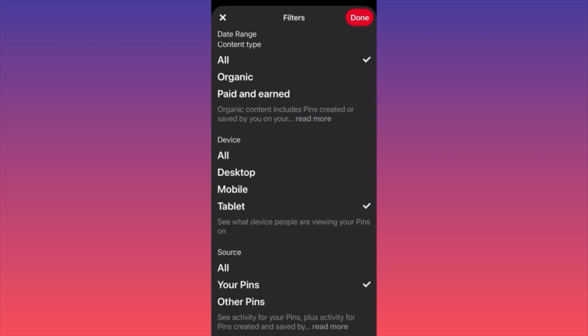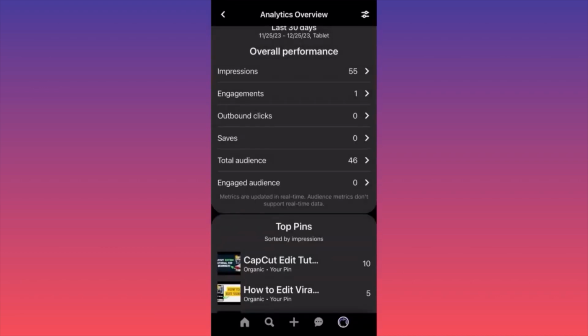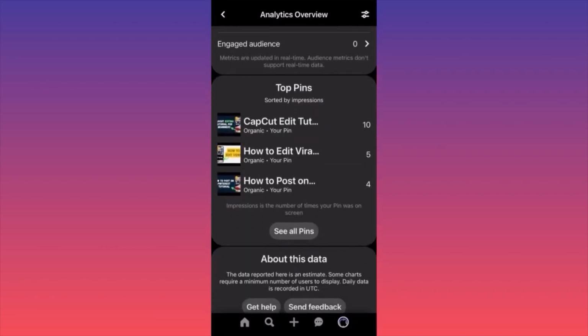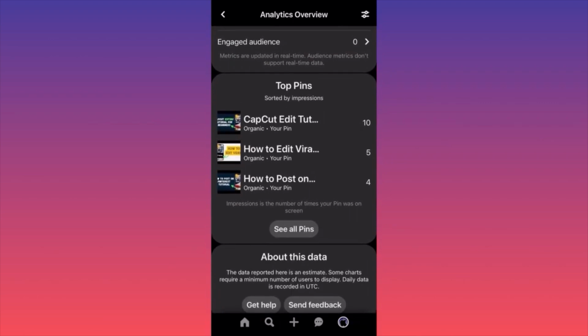Or there is someone else who is publishing, who is your competitor most likely, posting maybe better pictures, maybe they have better offers, maybe more professional editing. And this is what actually drives your traffic. So if you click on source, the first option is to click on your pins. You click down, and then you can see this is the source. This is where all the things are coming from.